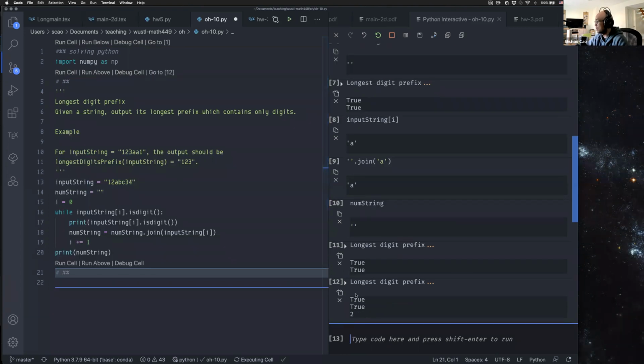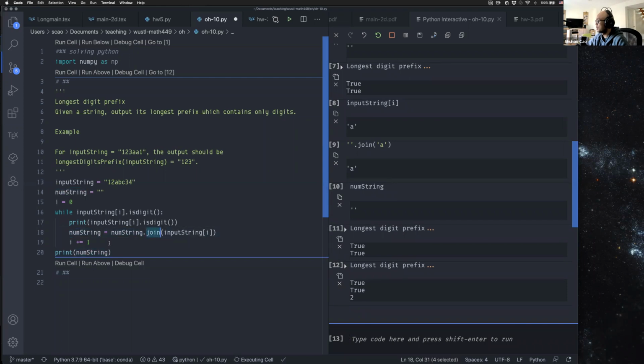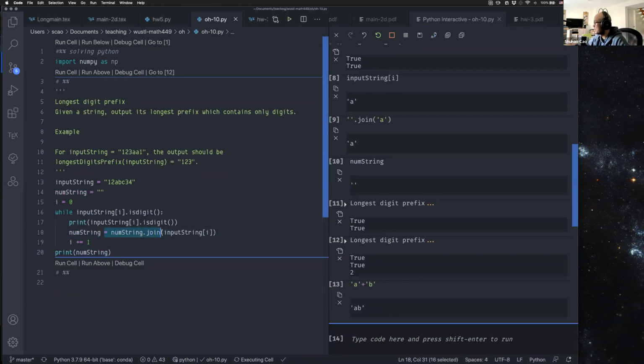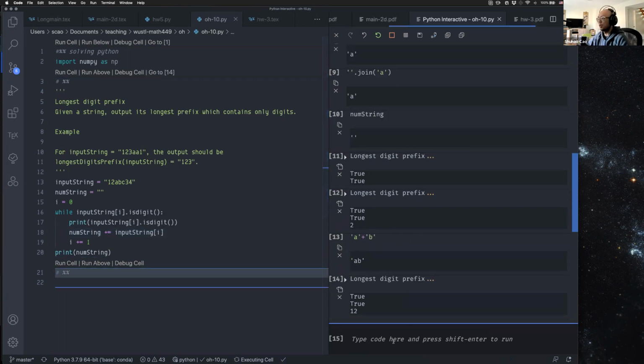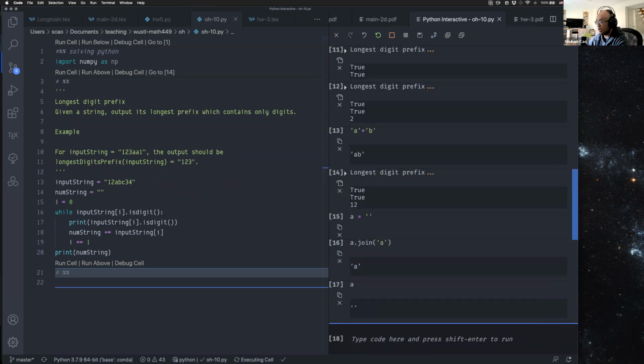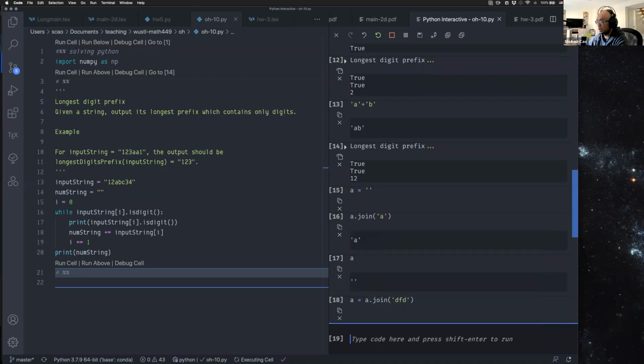Essentially what we did here is, wait, what? Really? How come this is true? So how about a plus b? Okay, let's just do plus. Why does the string join not work? Yep, 1 2. And why it doesn't work, I don't understand. So let's say a equals an empty string, then a join the string, a is still empty. Okay, so how about a equals a join blah blah blah. Then what is a is dfd.